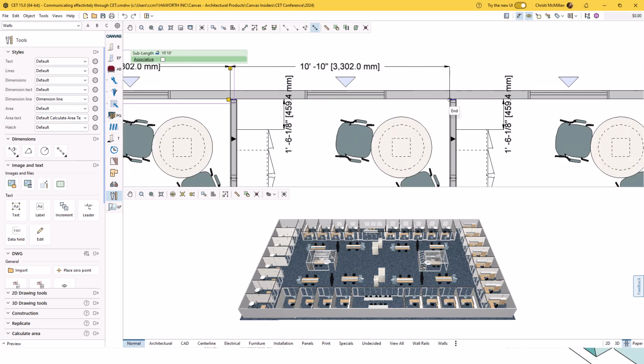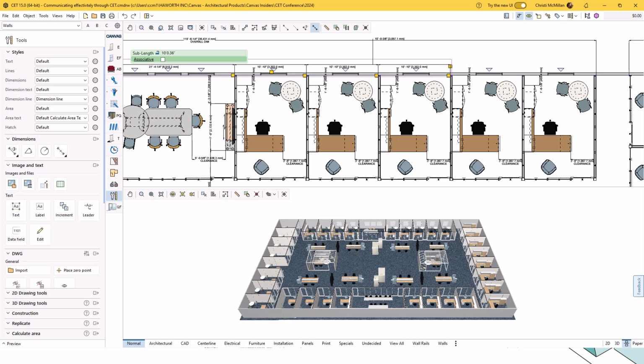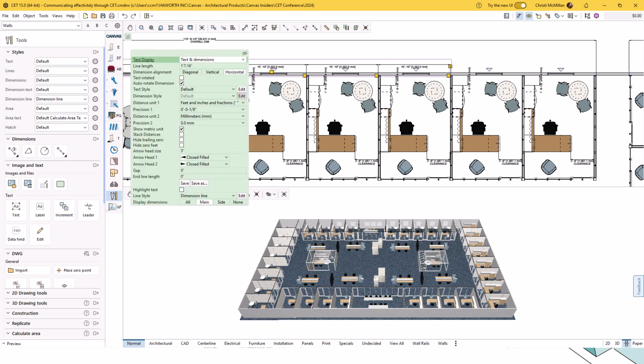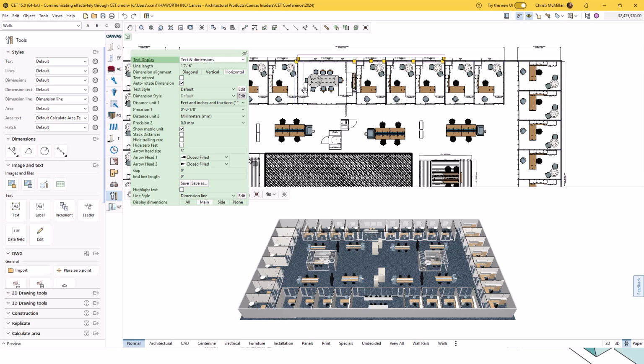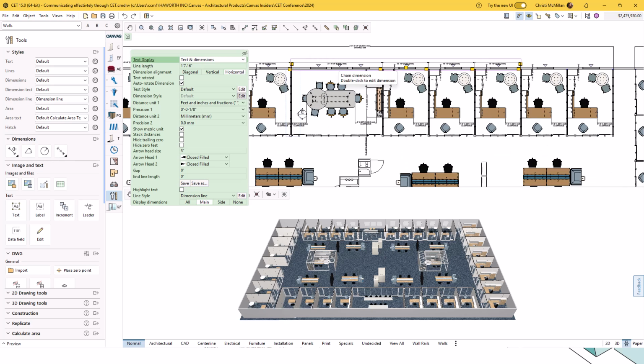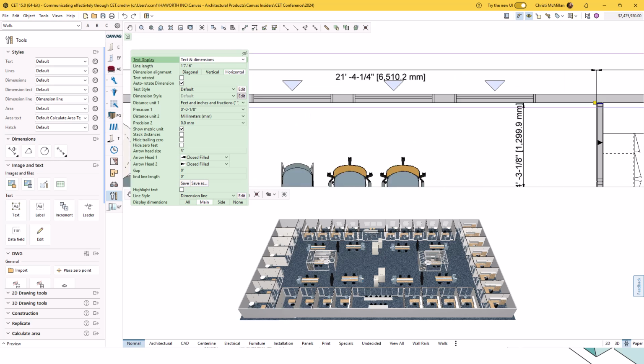So it really gives me those standard dimensions that I would typically use in AutoCAD or any of my other architectural drawing sets. And it can have text added to it. You can change everything with it. It makes dimensioning so much quicker.